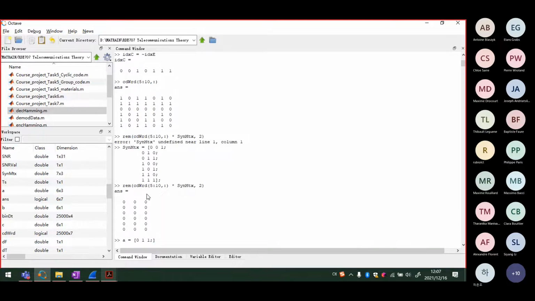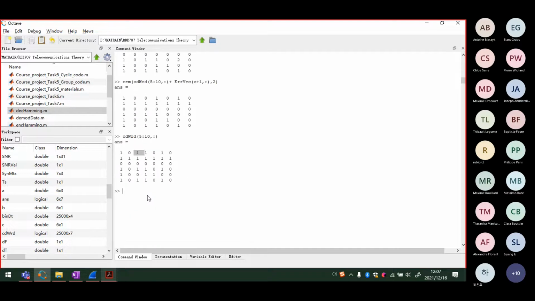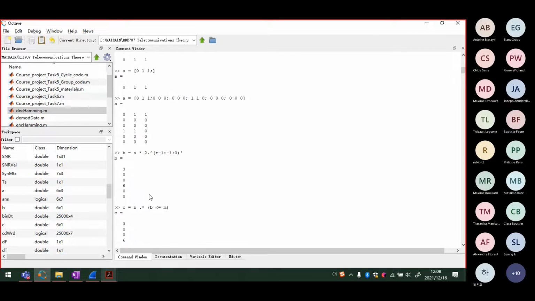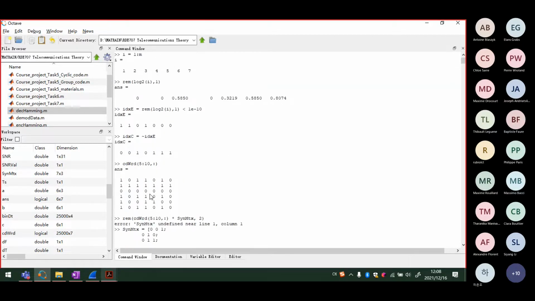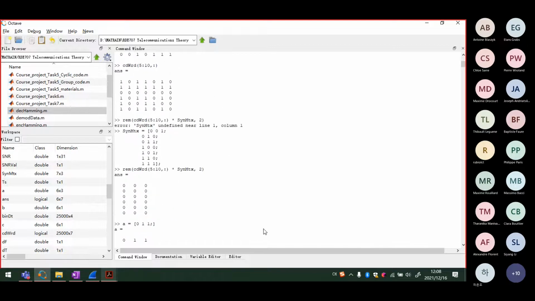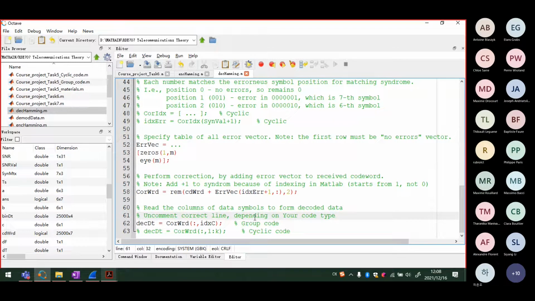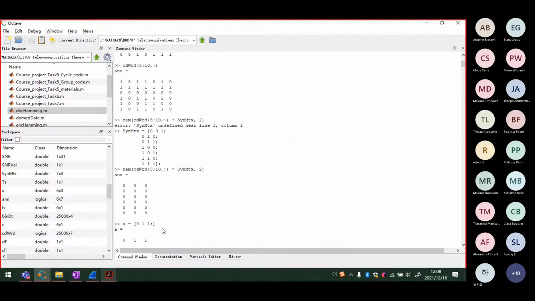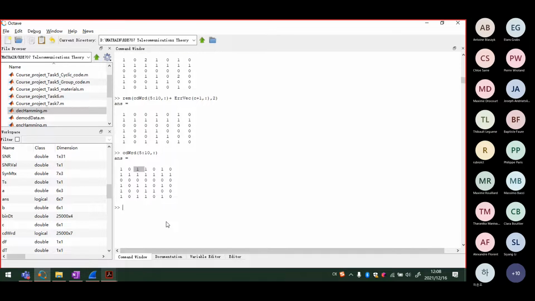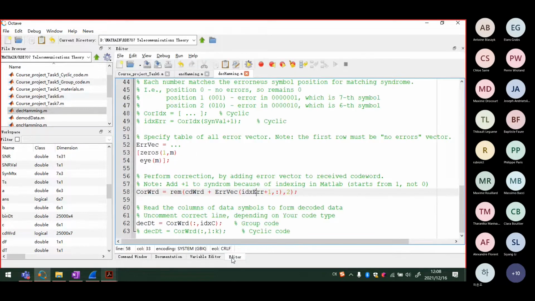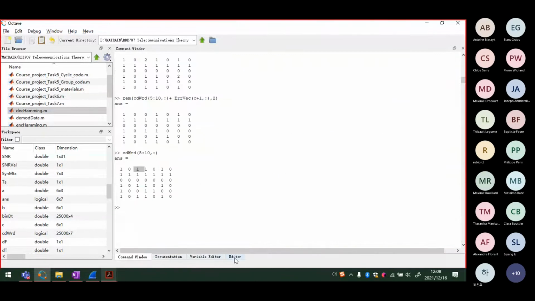Is 0. 1, 1, 0, 1. So I plus 1 to the index with 2, which is with mistake here. Error vector. Five to 10.